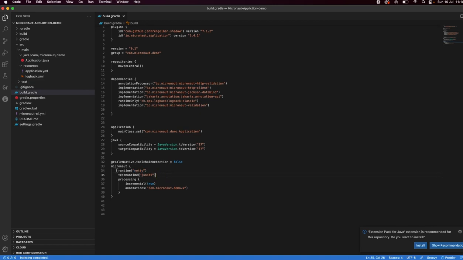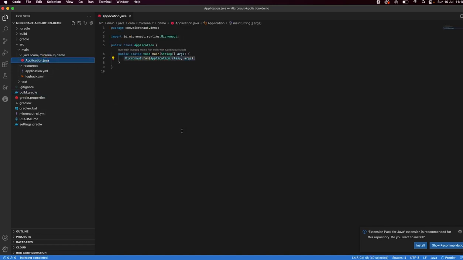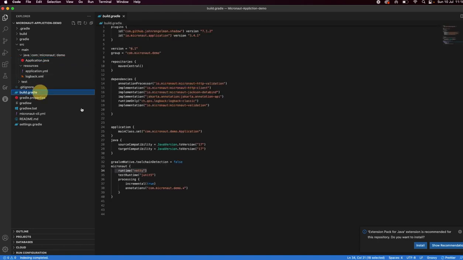So when you are creating a serverless application, you only need to change over here the cloud provider, whether you are using AWS or GCP or Oracle Cloud. The only thing that will change is the runtime. There are no other changes in any of the code. Just the single change over here. This is a very cool feature in Micronaut.